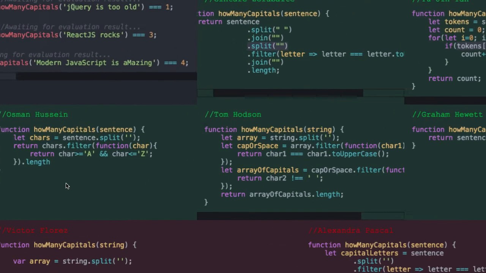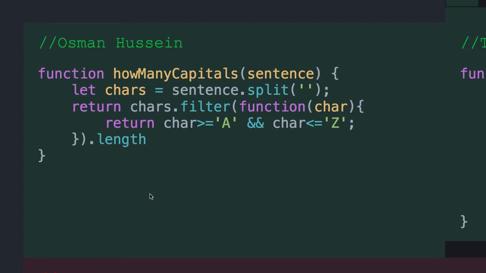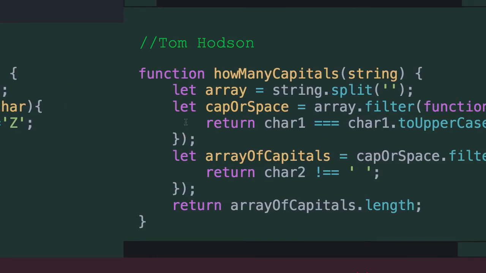And so what else? We got Osman. Oh, that's interesting. So Osman did something different. Again, he got the array of chars. I like his naming conventions. He called it chars. And then he's filtering. Remember, other space here, another space there. So then he's just checking if that specific char is greater than capital A or smaller or equal than capital Z. That's interesting. It's an interesting approach, right? It works because of the way JavaScript sorts characters: it starts with the capital cases, then the lower cases. So that's why technically speaking it's correct. And then you are missing a semicolon at the end. Really good, Osman.